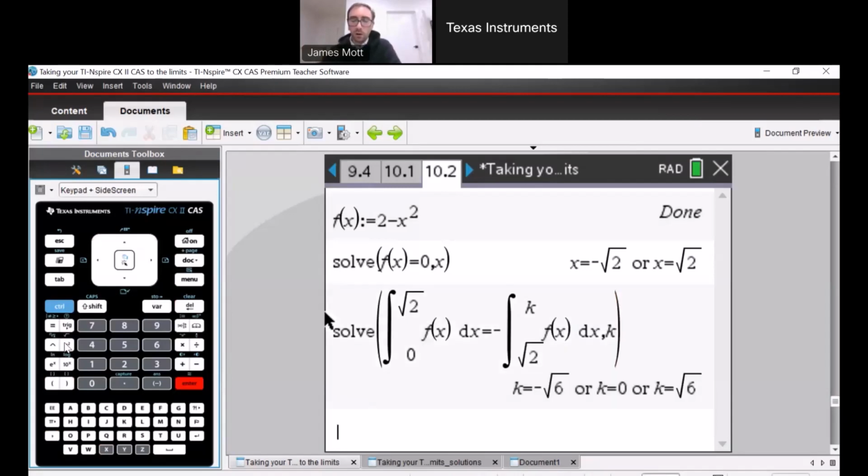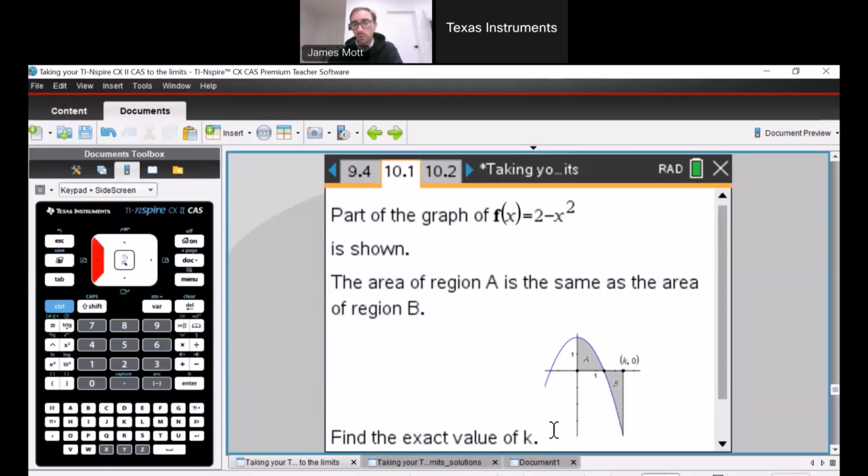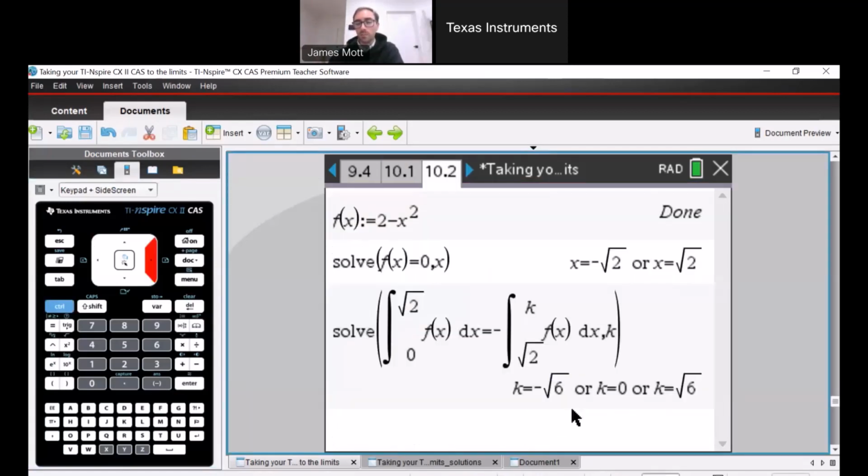Now, what can often happen when playing around with integrals and solving equations with integrals is the Nspire may occasionally spit out multiple answers for k. So it is really worthwhile getting students to refer back to a visual or a diagram or even the question to help them interpret which solution to take here. Based on our graph, as before, we can see that k is going to be 6 there.